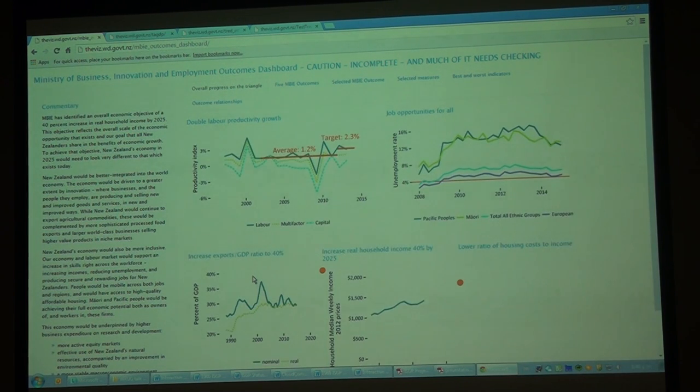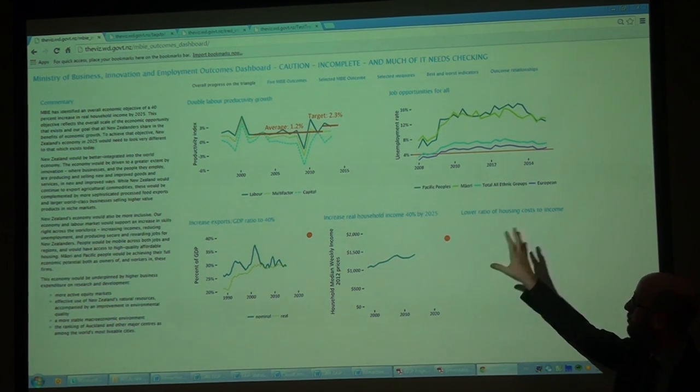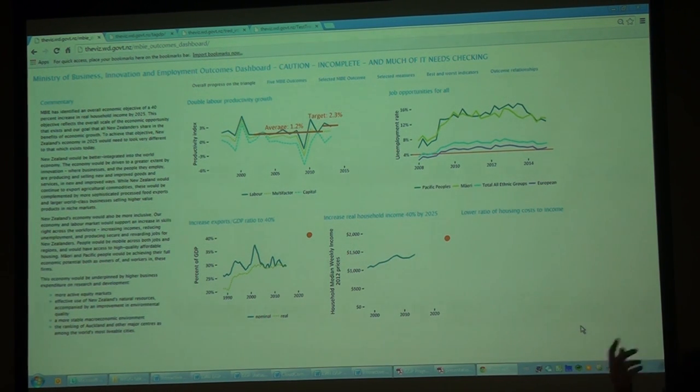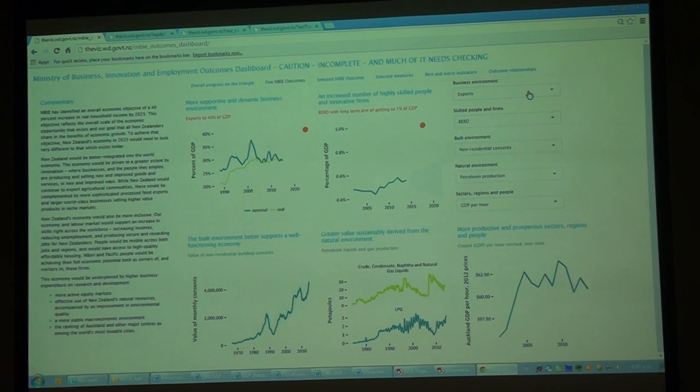So this is a Shiny app as well, but it's a slightly different philosophy. It's a bit more like a traditional web page. It's got less stuff being done on the fly by R. Instead, these various images are actually static SVGs, which are just drawn on as assets. The reason for that is that this is basically the MBIE outcomes framework.